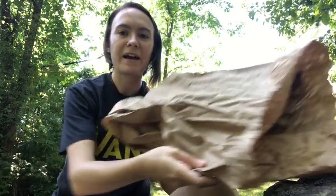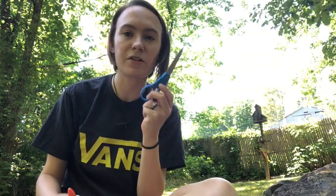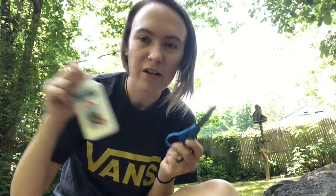Besides coloring utensils you're also going to need at least two pieces of white paper - I'm just using computer paper, it could also be white construction paper - one piece of blue construction paper, one piece of green construction paper, and one piece of brown construction paper. I don't have brown construction paper in my house right now, so I have some packing paper I found in my garage recycling that I'm going to recycle and use for our project today. On top of those supplies you are also definitely going to need a pair of scissors and some glue. So get ready, our project starts now.